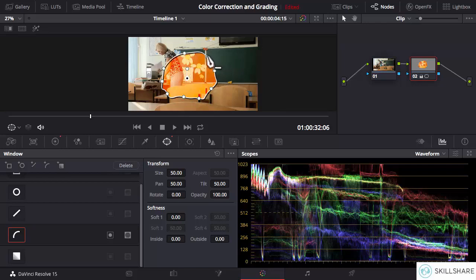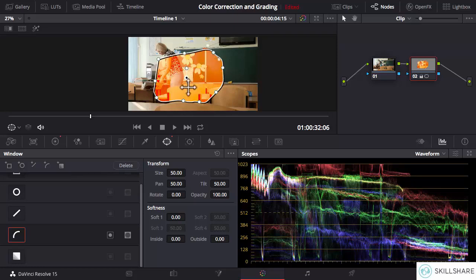And the cool thing is, if there are any imperfections in your first try while creating this shape, for any of these shapes, you can keep moving these points around and you will see that the color adjustments will also adjust accordingly in real time. So this is a really cool function, and you can take as long as you want to perfect this shape, and you don't have to worry about the color adjustments.